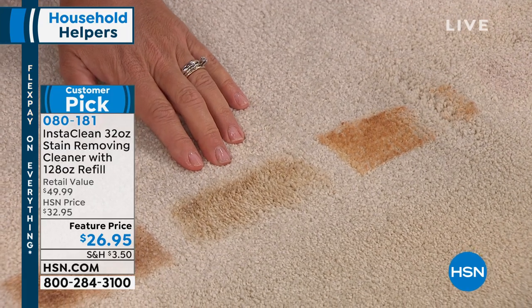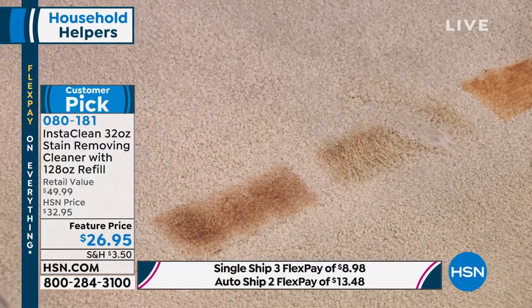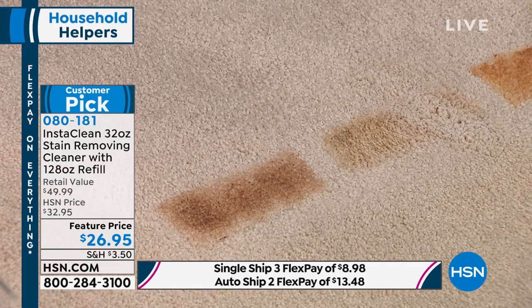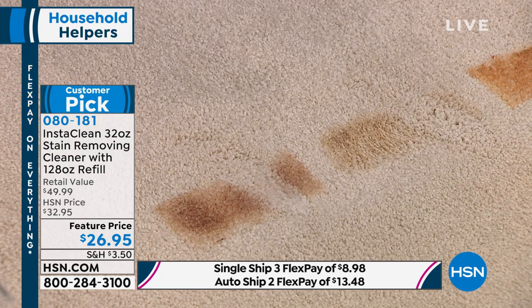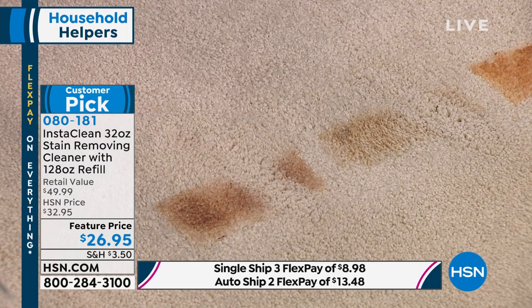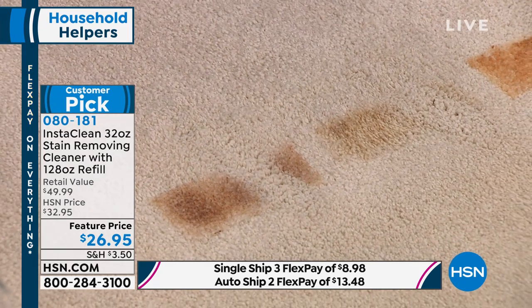Now, let me show you these here as well. So here we have soy sauce, that sticky, icky soy sauce from earlier today. Right. I'm not scrubbing it. I'm not blotting it. Also, what you're not seeing, there's never going to be film around it. How many times, say you have chocolate sauce and something spills on your carpet and you use that powder or a foam or some other thing, and there's always a ring. That isn't gonna happen here because now you've just taken care of whatever that stain, whatever the spill is.